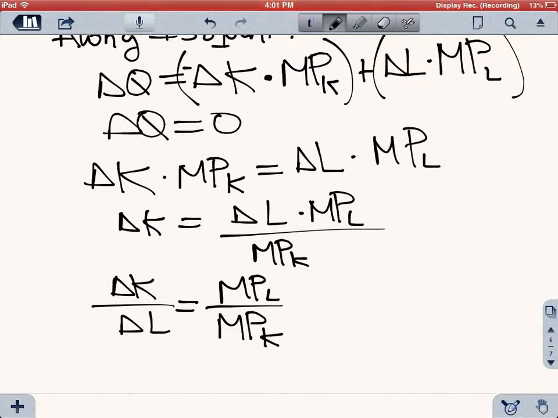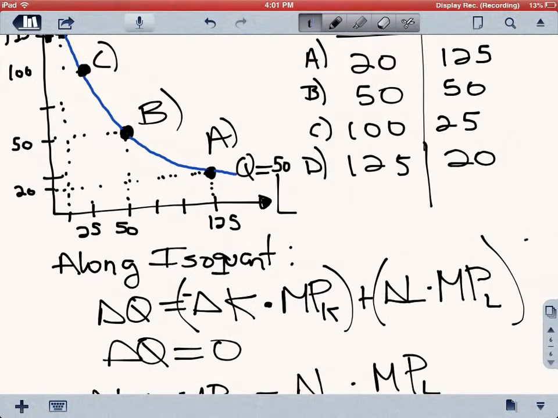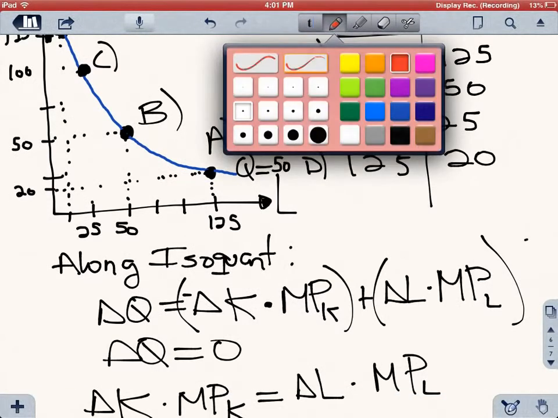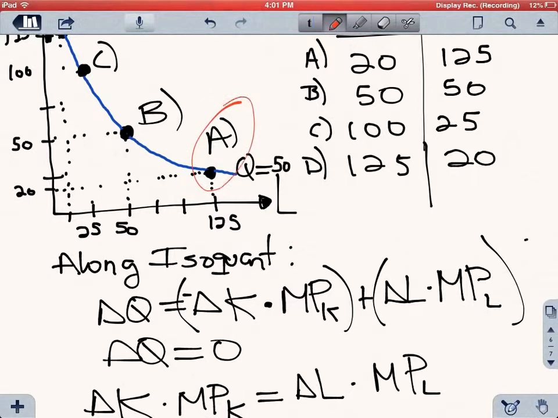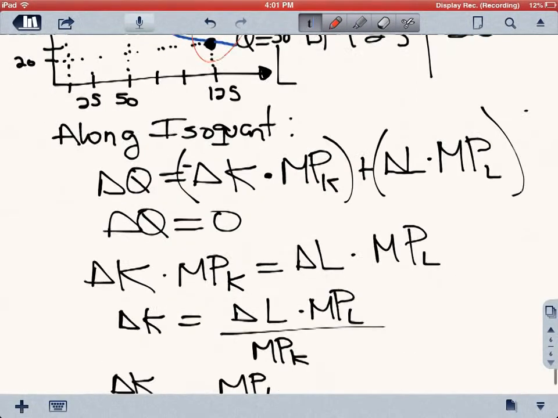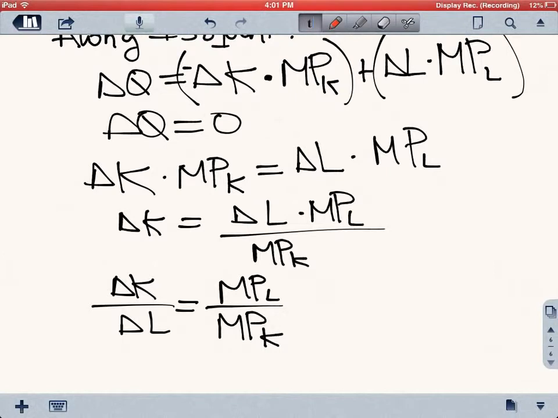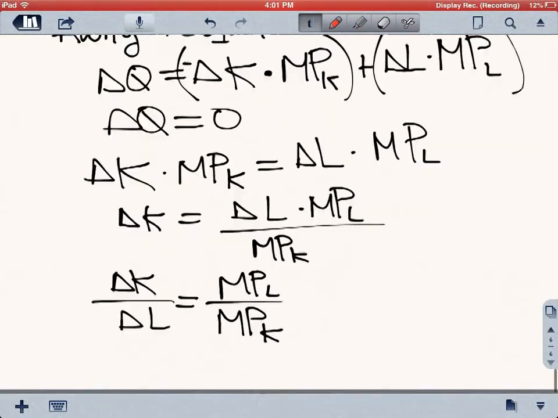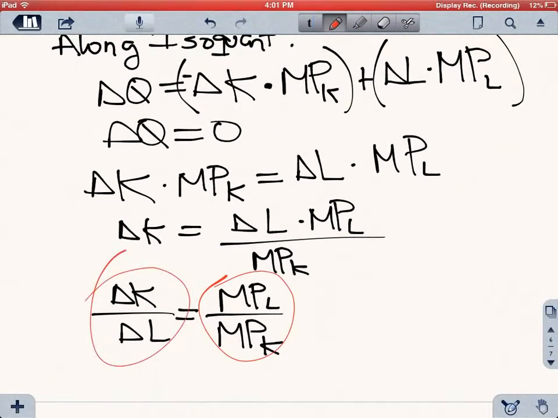Now, when this ratio, the change in capital over change in labor, is actually very small in absolute terms, we look up here, that's when you will be, let's say, somewhere around, let's do this in red, around here. And at that point, how productive is labor? Well, according to this value it has to be small. So the marginal productivity of labor has to be pretty low, and the marginal productivity of capital has to be high. If not, this ratio here is not going to be equal to this slope. And that makes a lot of sense.